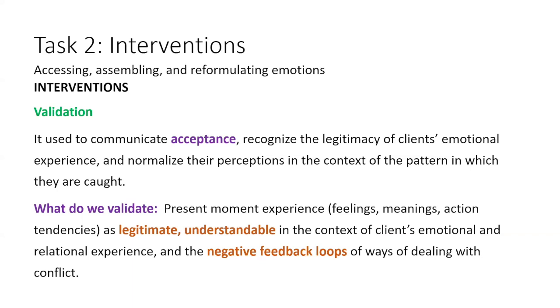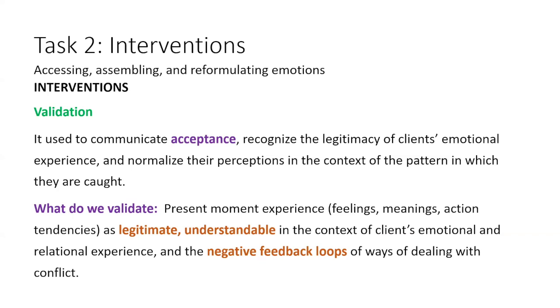Or this is what I do. When I feel this way, when I experience my relationship this way, this is what I do. That's action tendencies. If I get scared, this is what I do. If I get frustrated, this is what I do. And your behavior, even when you get angry or frustrated or you walk away, they're all legitimate behaviors. They're all understandable because they're all seen in the context of your experience with your partner or your family, and also in the context of this negative cycle that has been interrupting your relationship for a long time. So that's why we validate them.